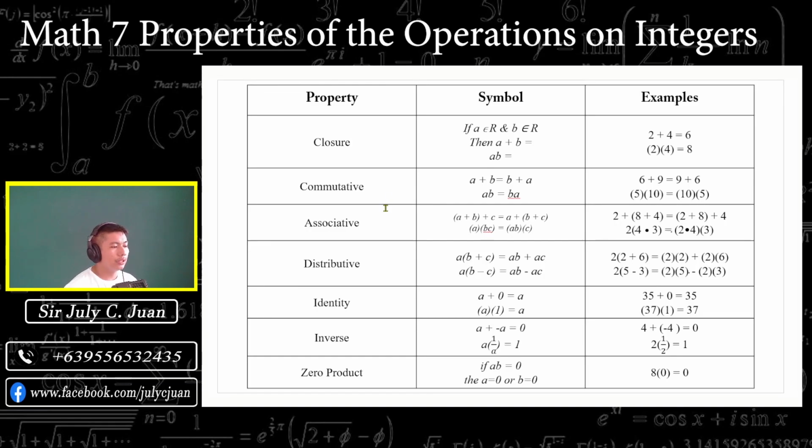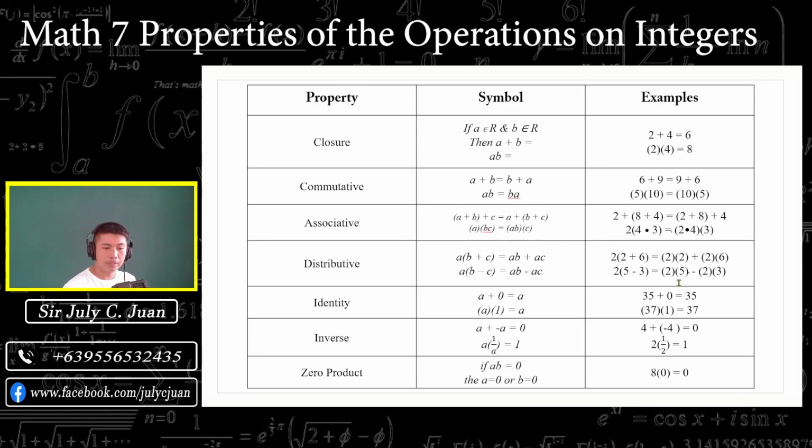So next, commutative property. Dito naman sa commutative property, the commutative property states that changing the order, arrangement, or the position of two numbers or two integers being added or multiplied, ang kalalabasan ay yun pa rin. Halimbawa, we have A plus B, mas nauna yung A, and then magiging equal pa rin siya kapag inuna natin yung B plus A. Always remember, position and order ang pinag-uusapan natin dito.